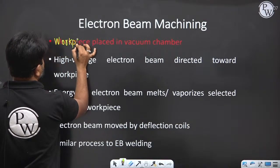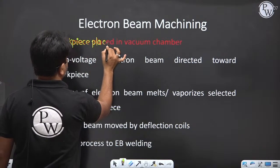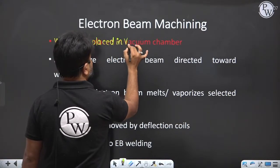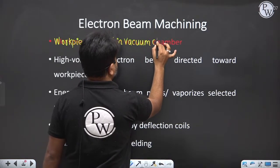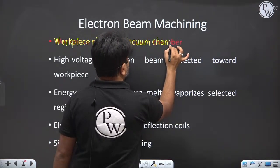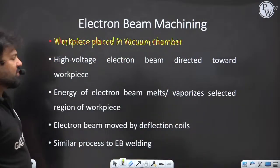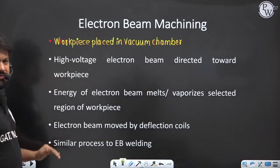is placed in a vacuum chamber, right? So a high voltage electron beam is directed toward the workpiece.